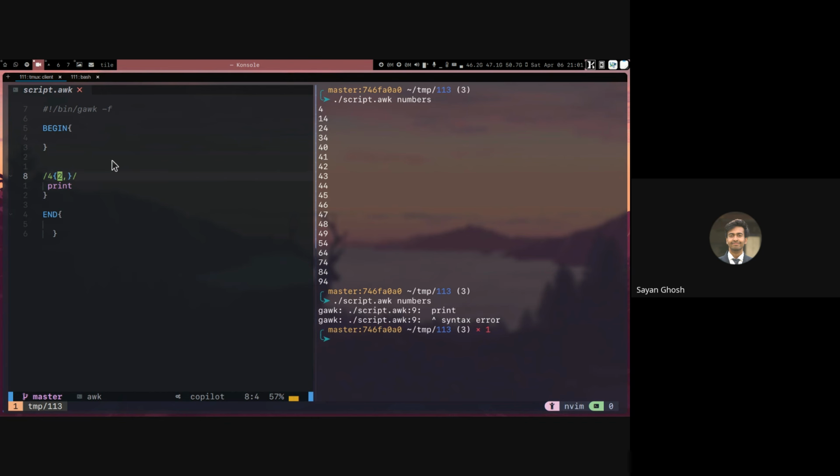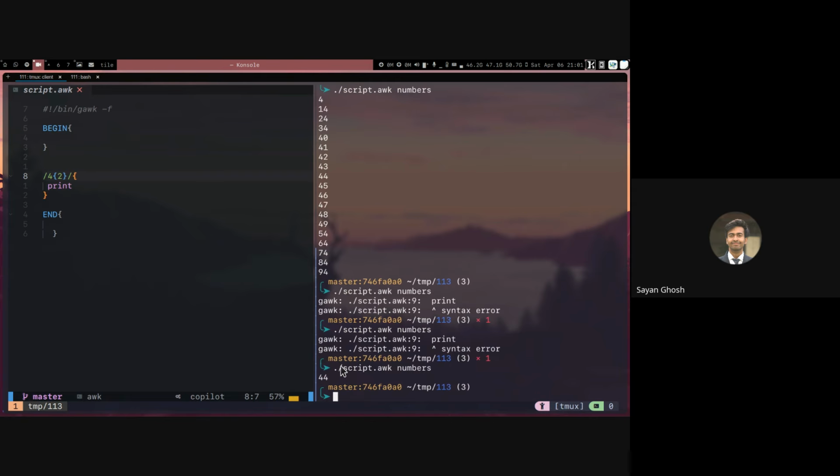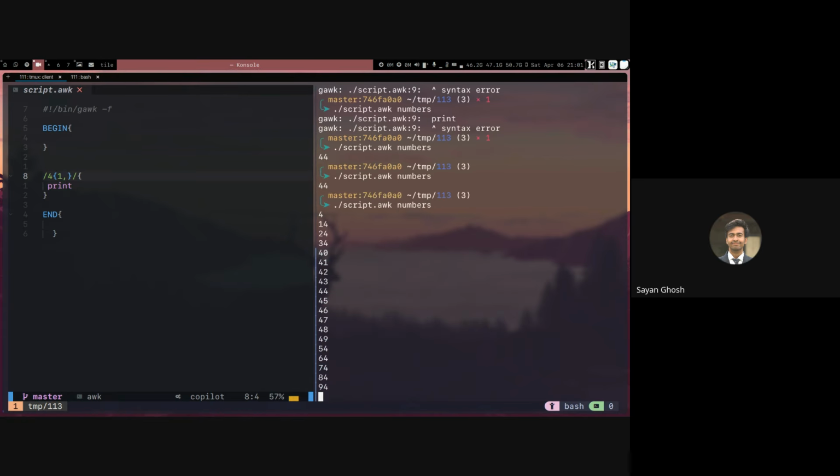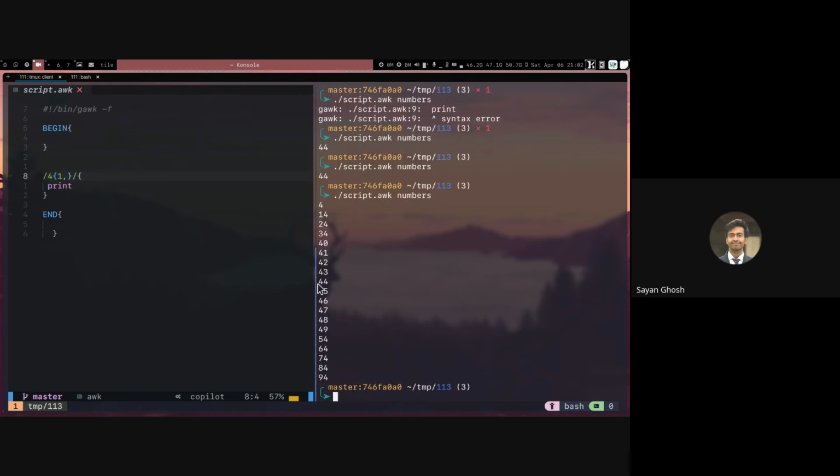So why is this not working? Okay, I forgot the opening brackets. Sorry. You can see it is only printing the line 44 because there is only one line from 1 to 100 that has 2 or more 4s. If we make it 1 or more 4, then it will print all the lines that have one 4 and also lines that have 2 4s. But if I make it 1 comma 1, then what should it print? It should print 4, 14, 24 like that.